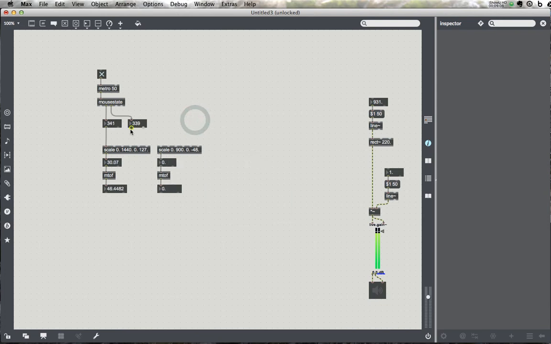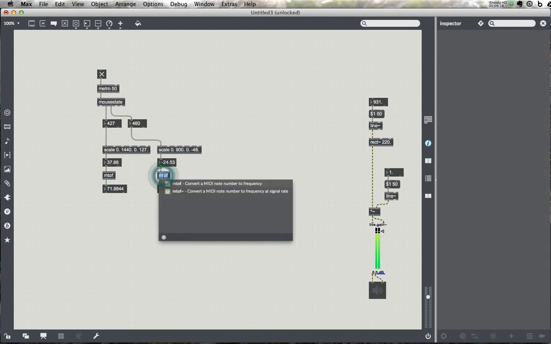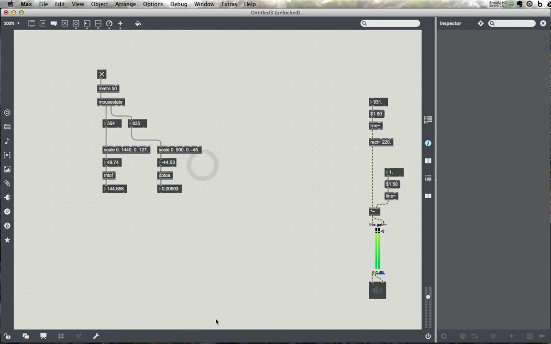So that's going to give me decibel values all the way down. And instead of using MIDI to frequency, I'm going to use dB to amplitude, dB to A. And so now as I get all the way to the bottom, there's still some amplitude. It's kind of soft, but it's still there. As I go up to the top, it should be 1. All right? So I've done an exponential scale of linear data. That's going to make more sense.